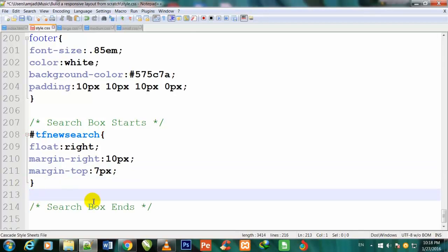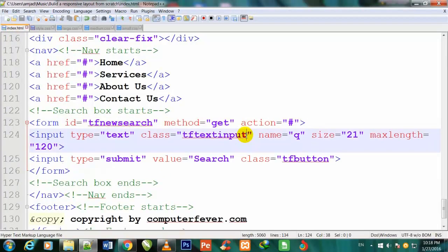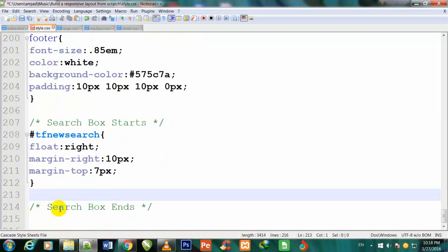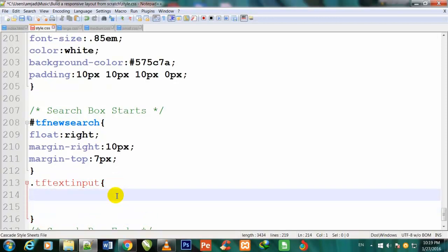So friend, now I will stylize the second class, which is this one. I copy TF text input, Control C to copy. I go to my style.css, make a dot sign and Control V to paste. So I make two curly brackets, press enter, and inside these curly brackets I will stylize it.